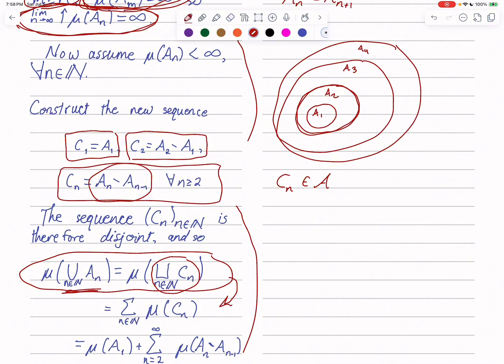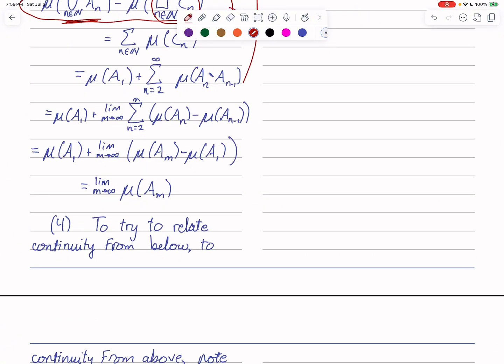And then you think, well, what do I do from here? Well, it's probably a good idea to expand Cn into the difference of sets which it is equal to. Which is to say, we'd like to take Cn and replace it with mu An minus An-1. Now, there is a little caveat, which is that A1 was defined differently, so we can't do that for A1, but that's no big deal. We just split that off from the summation, and we take the summation for everything else, we can do this right here.